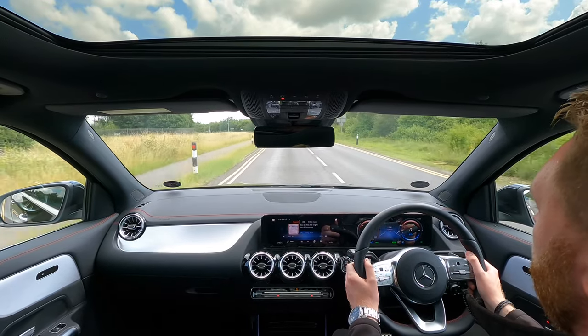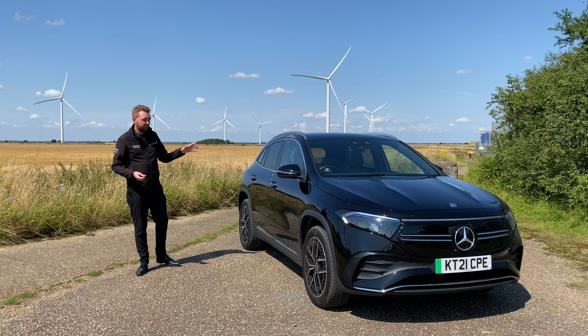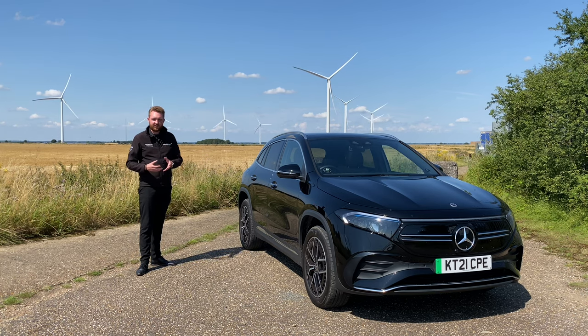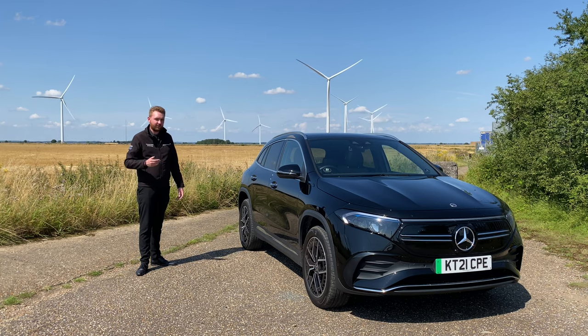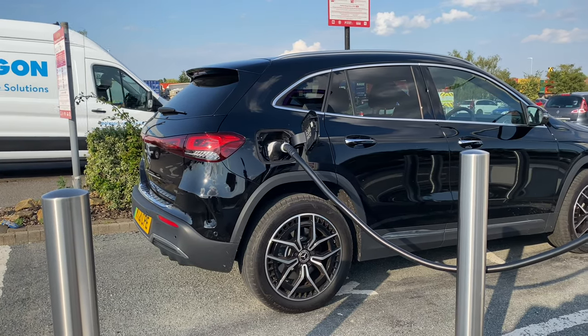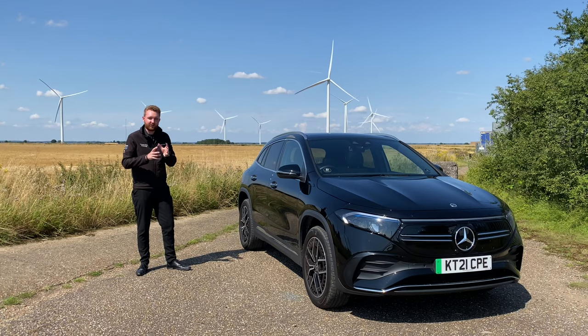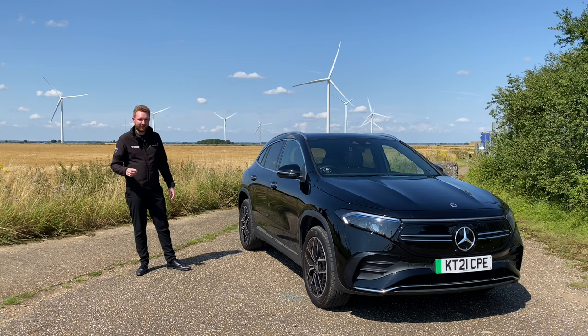Well, it means that you can start to greatly reduce your carbon footprint whilst driving. Even plugging the EQA into the grid using today's energy mix, that would reduce my reliance on fossil fuels by 50%. And you can reduce your reliance on fossil fuels, well, completely, if you're smart with how you charge it and go for renewable energy sources only.